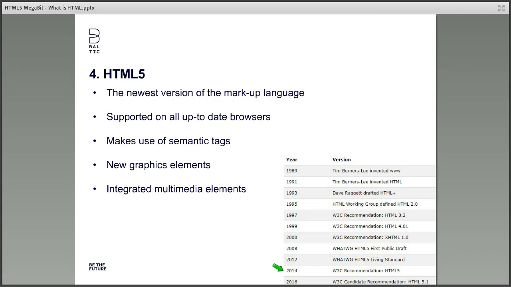So you can see there HTML5, coming back onto the late 2000s, close to 2010, is when it started to gain traction. It started off in 1989 with Sir Tim Berners-Lee, who invented the World Wide Web. It's then been implemented and grown from there, from versions 1, 2, 3, 4, and now on to 5. Before there, you can see W3C. They stand for the World Wide Web Consortium, and they are the validators of HTML. So you can see there 2014 and 2016, and now it's the recommendation. It's HTML 5.1, so it's getting even further as technology progresses.